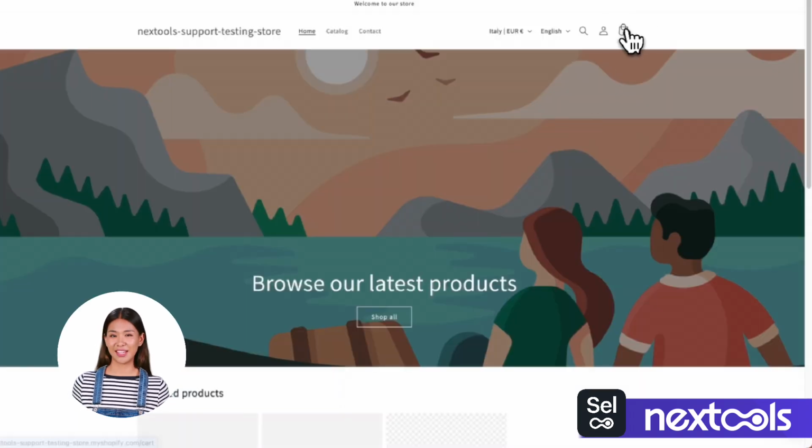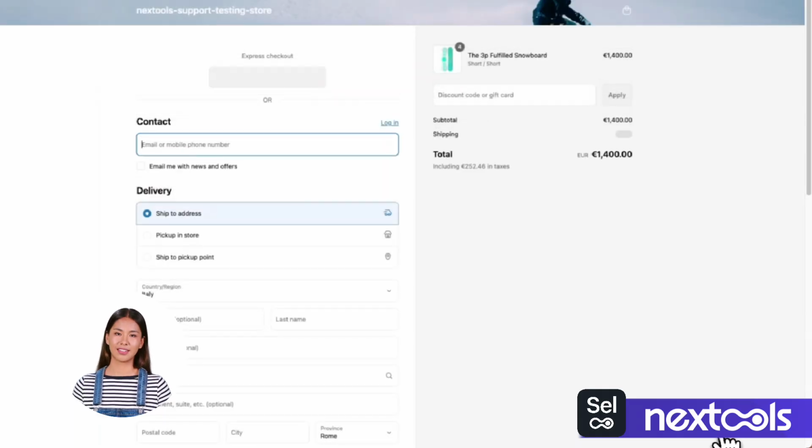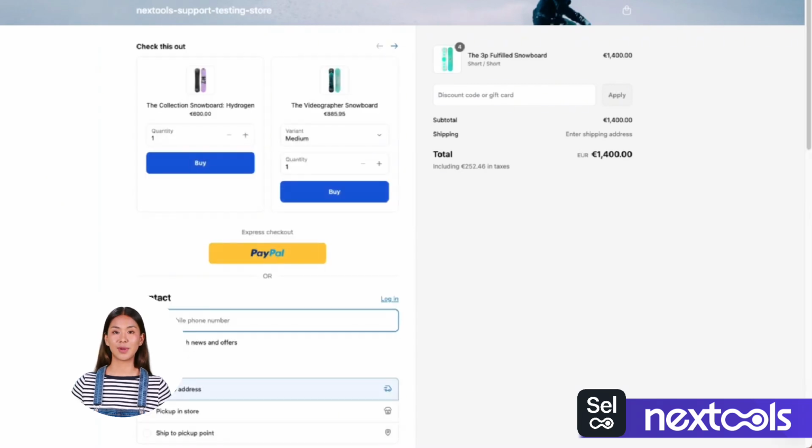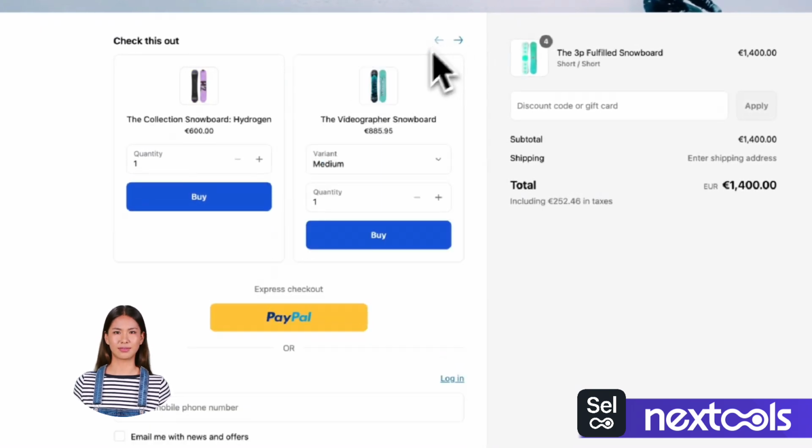But let's see what it looks like in our store. From the store, I go to buy products for a total amount above 1,000 and move to the checkout. Here, as the checkout loads, the first thing I see is the offer I just created. As you can see, it is possible to choose the product we want, and on this arrow here, it is possible to slide back and forward between the products.